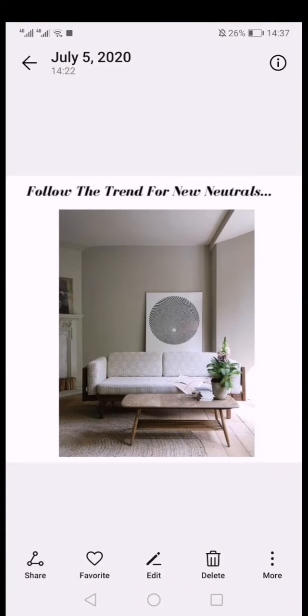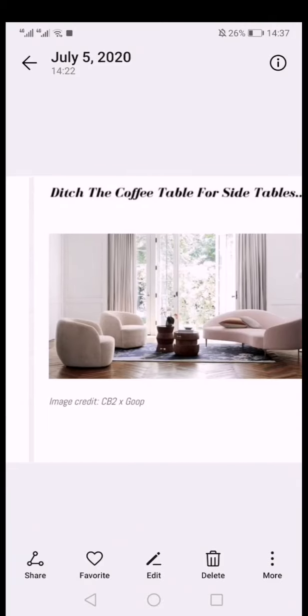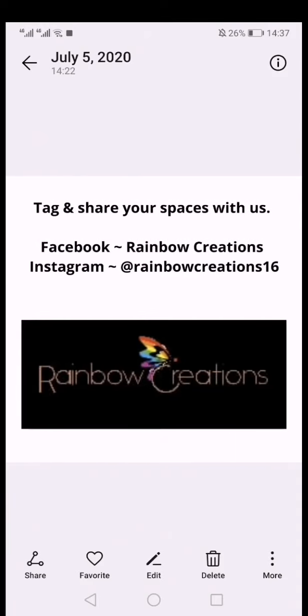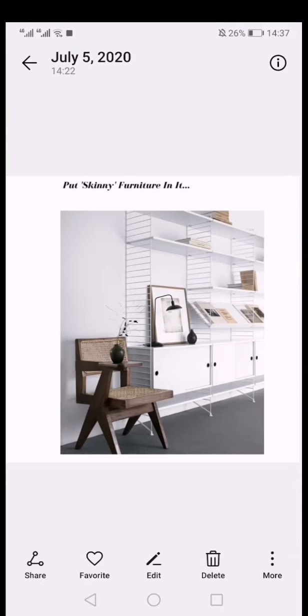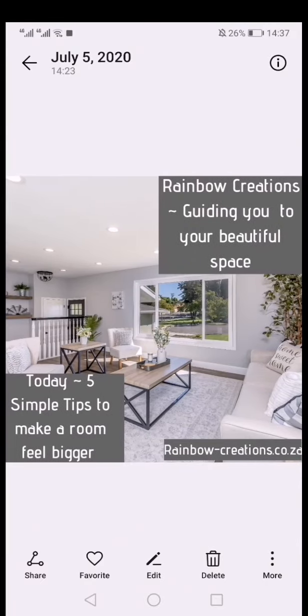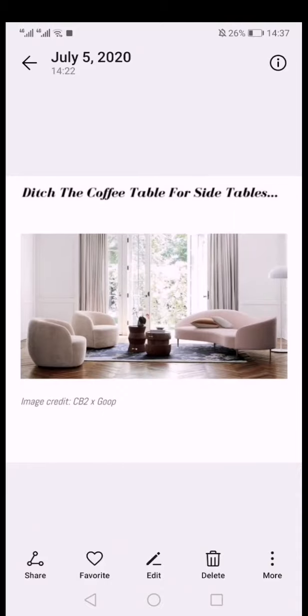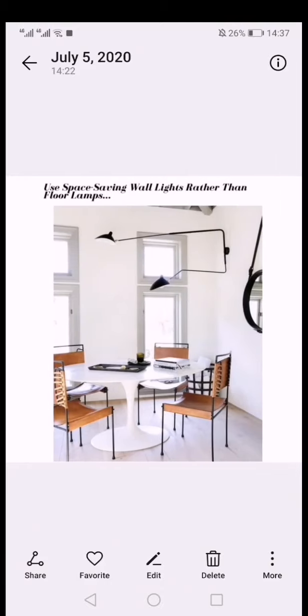And this was created on Canva, on a blank one, and the pictures were added on Canva, and it did not take me that long. But it's nice, and it gives your followers something to share with you instead of you just selling to them the whole time. So let's go and have a look and see how we can create one. You must just screen grab and then make the pictures pretty and then paste them on a blank Canva and then put your logo on.